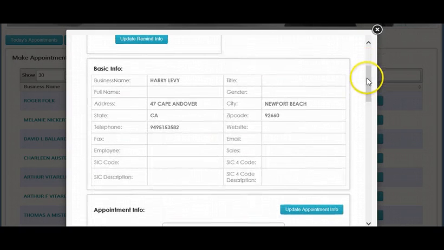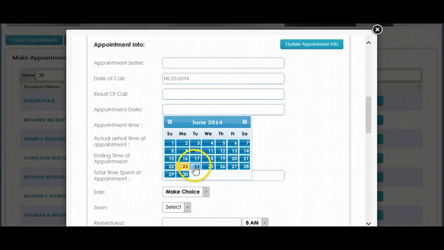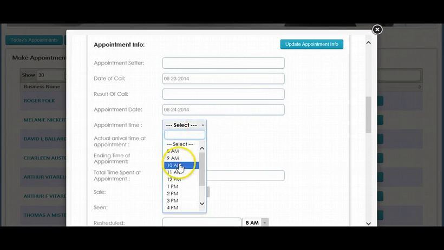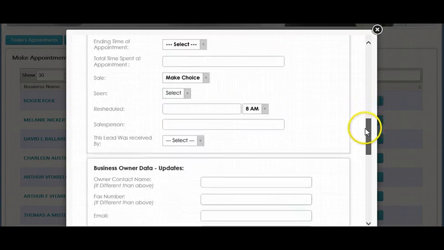The database, this one here I just uploaded, actually we have a business to business screen, but that's okay. We can make a custom one for a business to consumer. So here's the person's name, Harry Levy, the address, the city, state, zip, and the phone number. Okay, so now they come down here, they put in their name, the date of the call, and then the result of the call, and then the appointment date for your agent, and then they're going to put down the time for your agent to be there. They skip this. This is actually if it's your own BizConnect system, you'd use that actual arrival time of appointment, ending time of appointment. They don't need to fill in that.